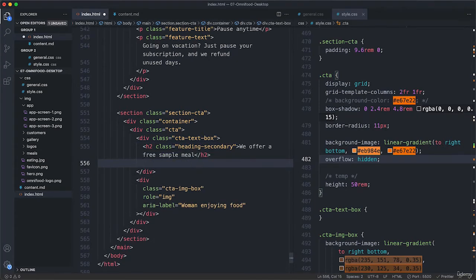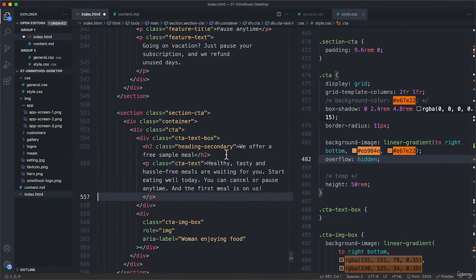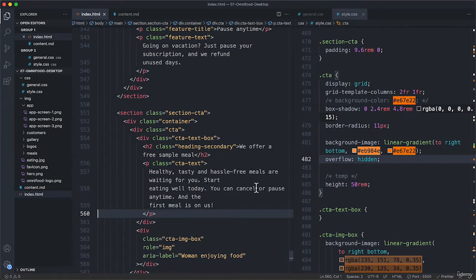Okay, and then below that we have some paragraph. Let's call it CTA text, where we can then place this. So basically one final text to try to convince the user. Now we offer a free sample meal. Sounds a little bit boring. So let's try something else.